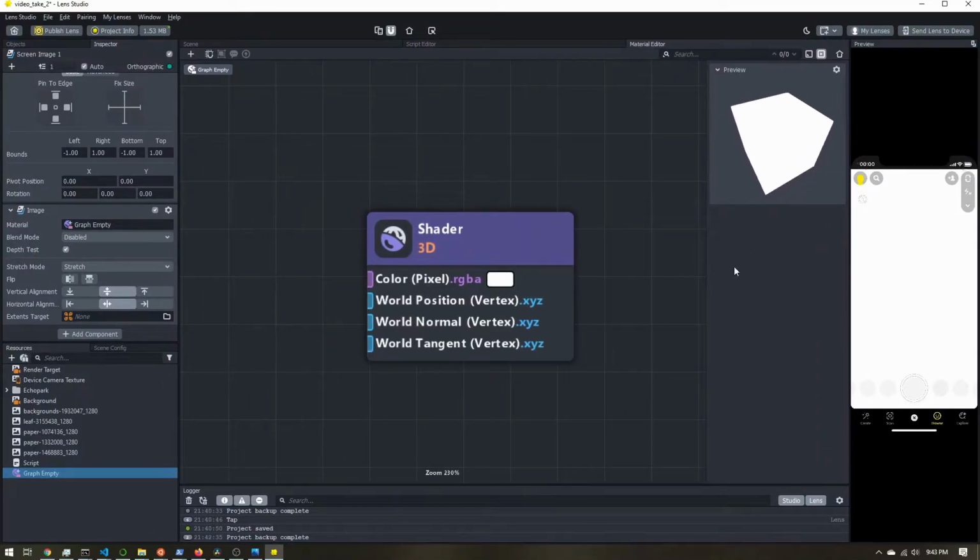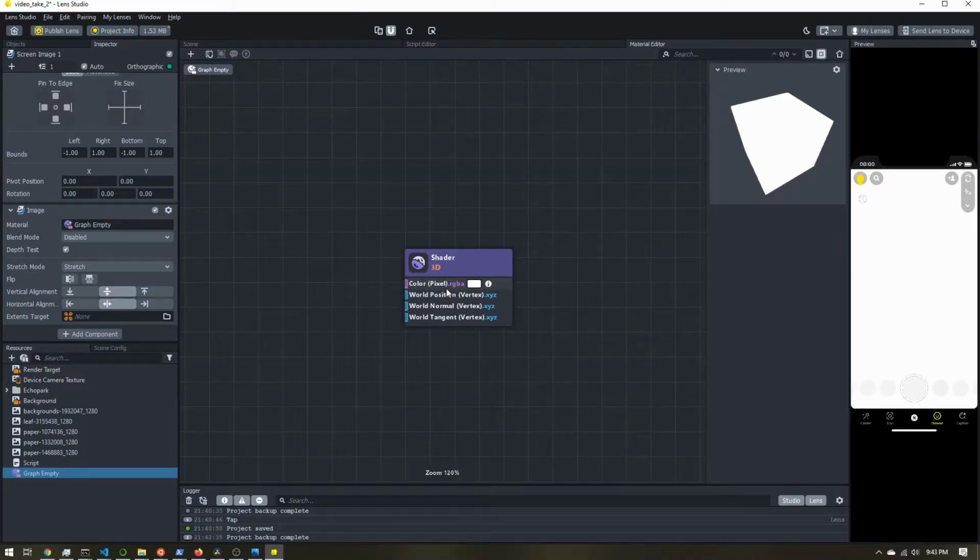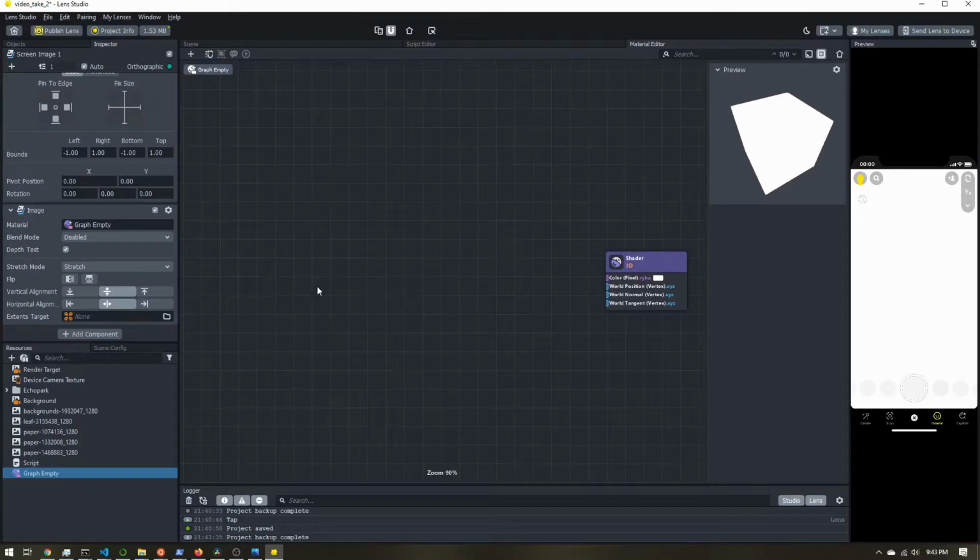So the basic setup is we just need to be able to take our image and separate it out and turn it into just two colors. So as we're setting this up, we'll just stick with just white and just black. But there'll be a lot of kind of noise or fine detail in certain parts of the image. So what I'm going to do first is actually slightly blur the image so that we get some smoother lines. So it's not going to be too extreme. It's just going to help us smooth things out a little bit. So let's go ahead and start making that blurring effect.